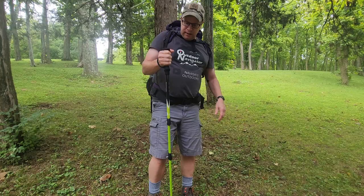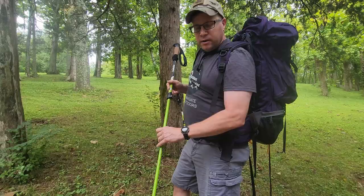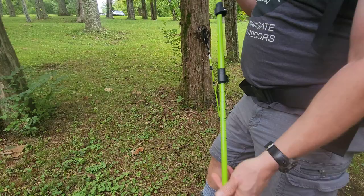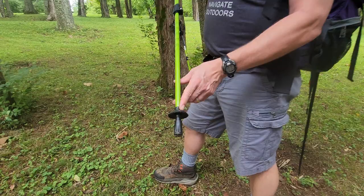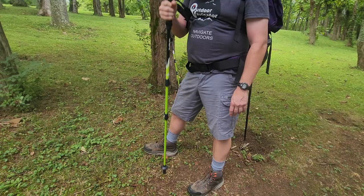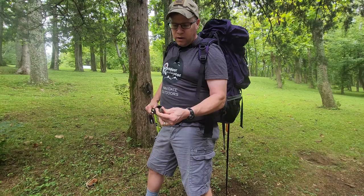Alright, so we've got the handle, we've got the carrying strap, we've got the main shaft here, and we've got these cam locks here. I can lock this in, and that way it holds its length the way I want it to. Now down here at the bottom, we've got what we call a mud basket. I'll show you a snow basket here after a while. This mud basket, you can imagine, if I'm trekking through mud, keeps my pole from going too deep into the mud. The snow basket is a little bit bigger, so obviously use it when you're hiking in snow. All right, this tip here on the end comes off.